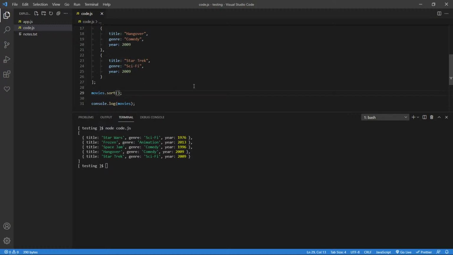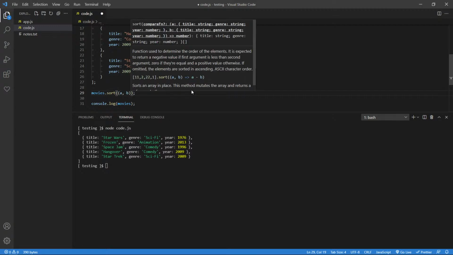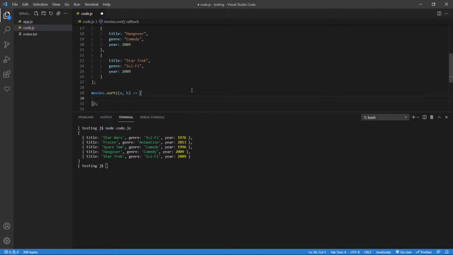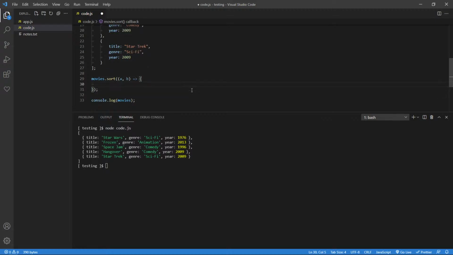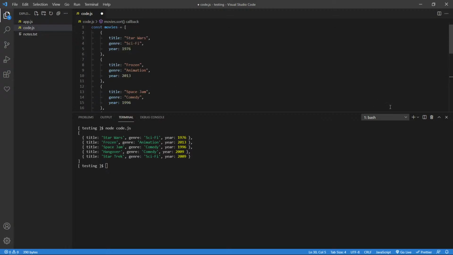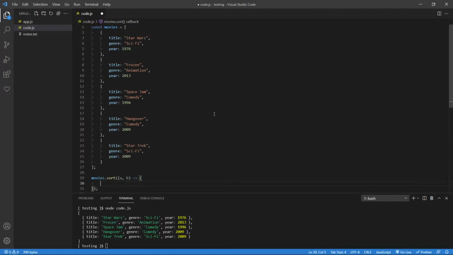Cool. So let's apply it a function. Now this function takes two arguments, A and B, and we're basically going to compare these two things. So I'm going to pass in A, I'm going to pass in B. I'm going to use my arrow function, the thing we just learned today. Now this function should return a number. Now the numbers that it returns are three possibilities. So let's start with the first one. Let's say you were tasked to sort the results of the movies that you got by genre. So we should have animation followed by comedy, and then sci-fi. That's sorting this data by genre.